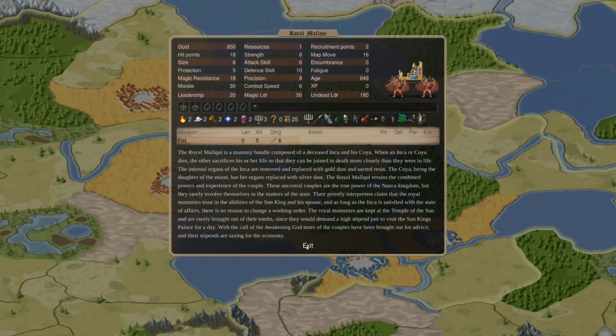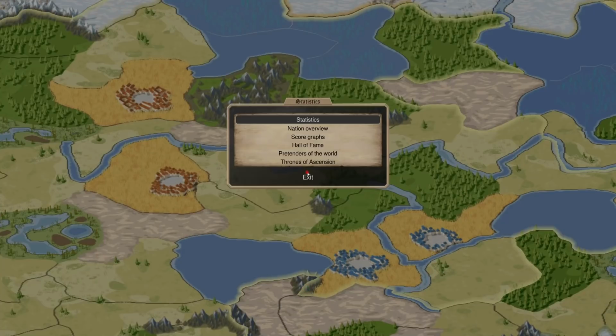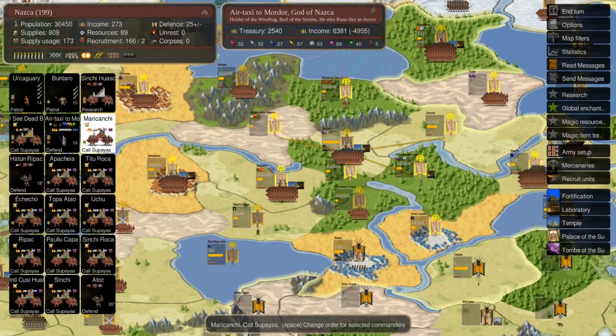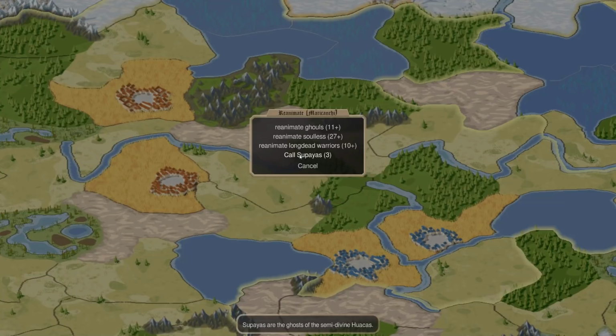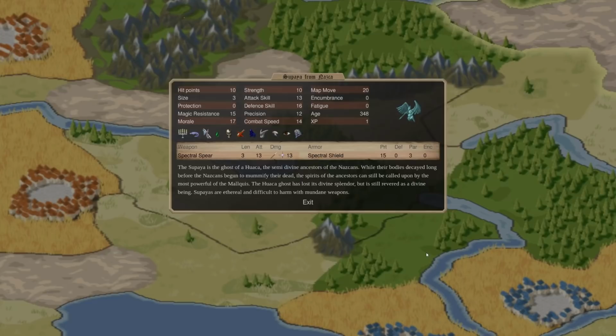Royal Monkey can reanimate undead. One of the things they can reanimate, even better if you give them a Huaka headdress, which is a unique Nazcan item, which I've got here, is you can reanimate, call Suppliers. And by calling Suppliers, you generate these guys. Suppliers are storm flying and thus amphibious, ethereal, high statistic, sacred birds. And with an appropriate bless, they're obnoxious.